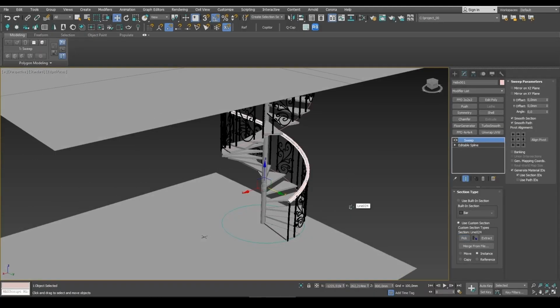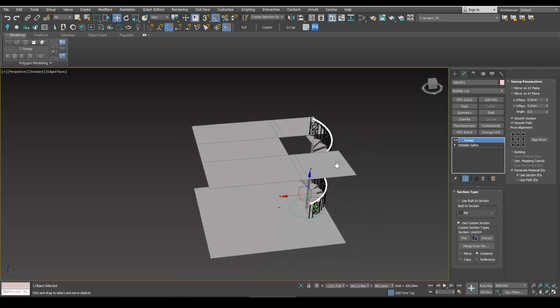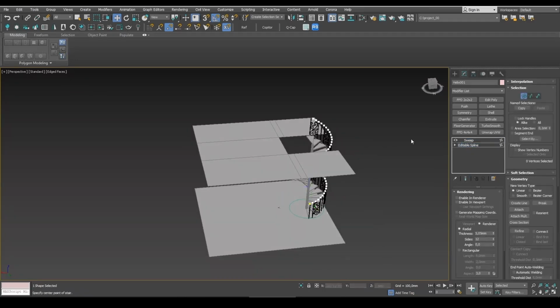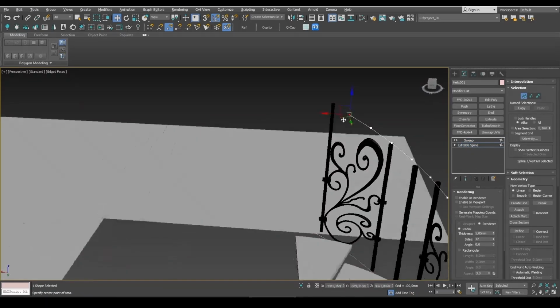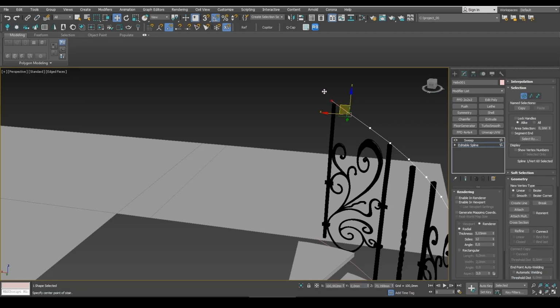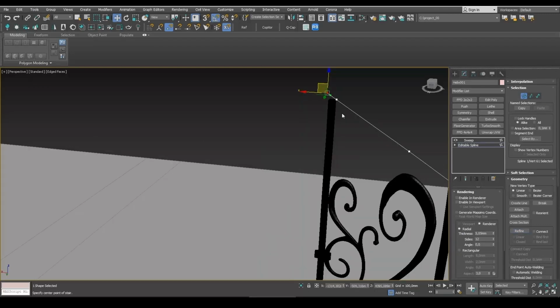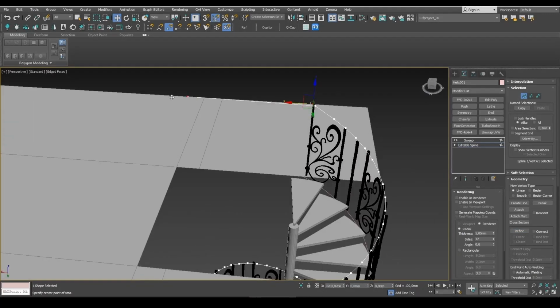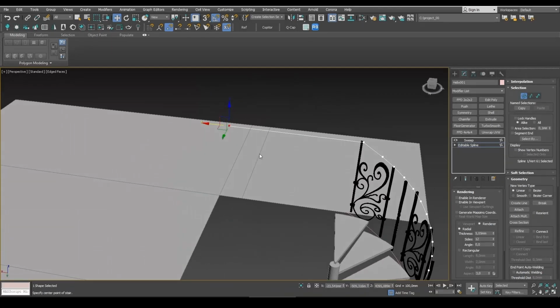Next we use custom section, click pick, and select our profile. We'll take this extreme point and pull it a bit further. Then click refine to add another point. Click corner and pull this point further.